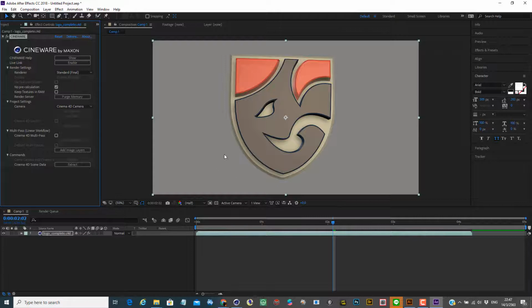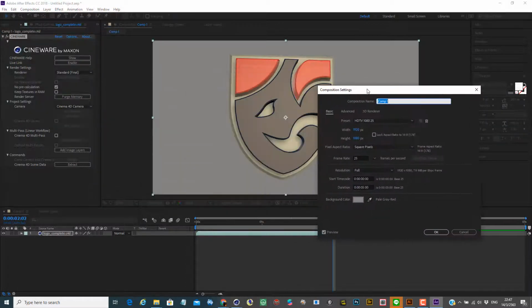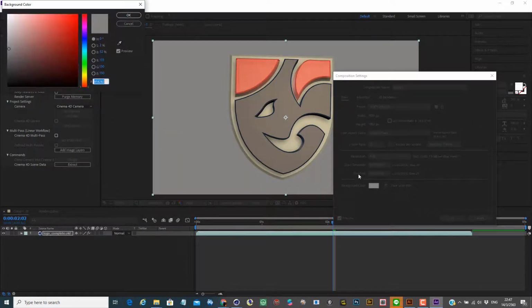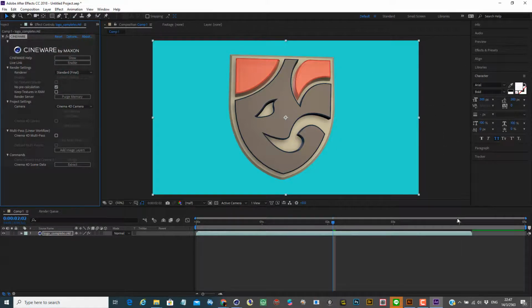But the only thing different is the background. In this case, I'd like to show you, in case you have a different background, for example, like I showed you, in red color or a different color. So this means if you have a video in the background or something, you can try to compose the 3D logo into the movie, something like that. So this workflow is really good and really a time saver for creating animation.